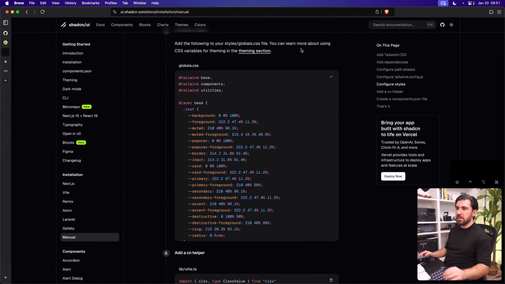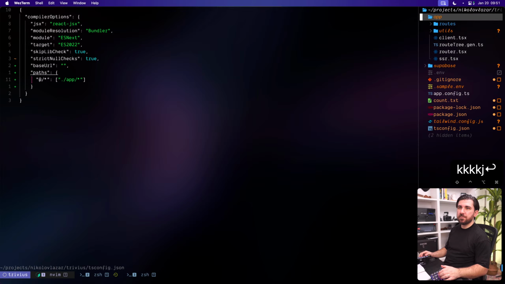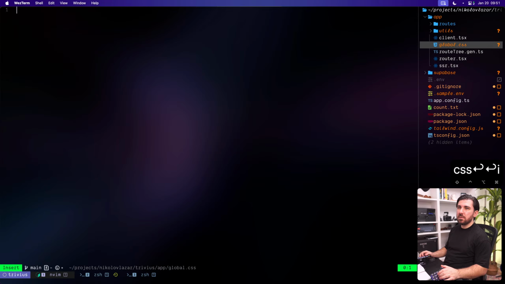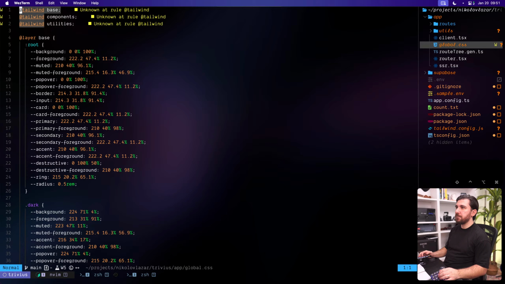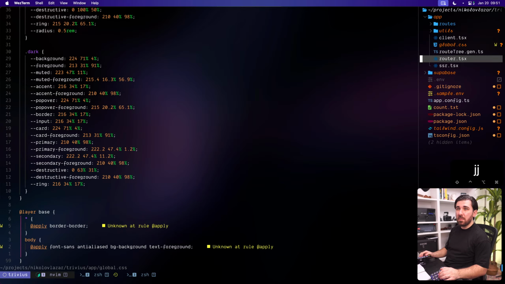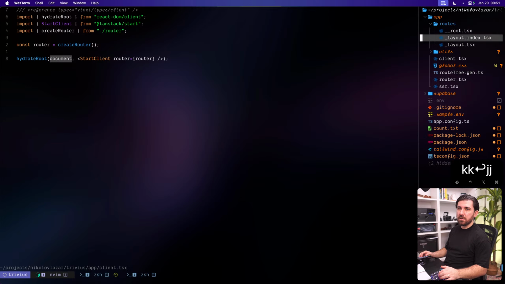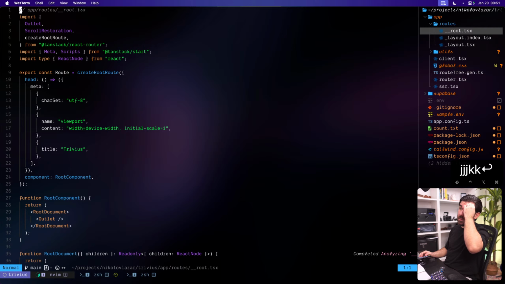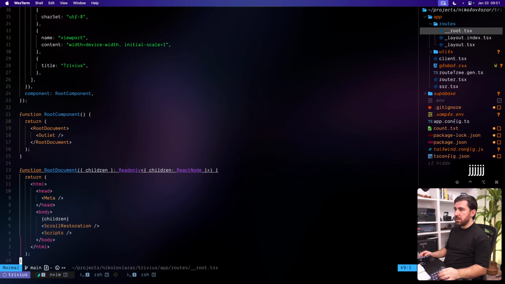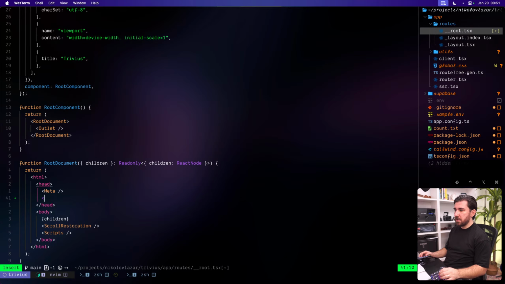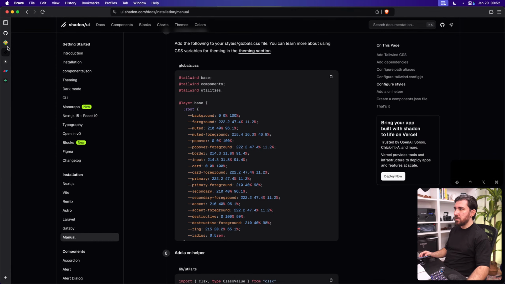And we need the styles. So we need like a global CSS file where we dump this whole block here, and probably in the client.tsx. No, in where? The layout. Oh, the root actually. Yeah, we do have a root. This is our root. There's a head, there's the meta, and inside I'm just going to add a link. Let me see if we need to, we should probably just import it.